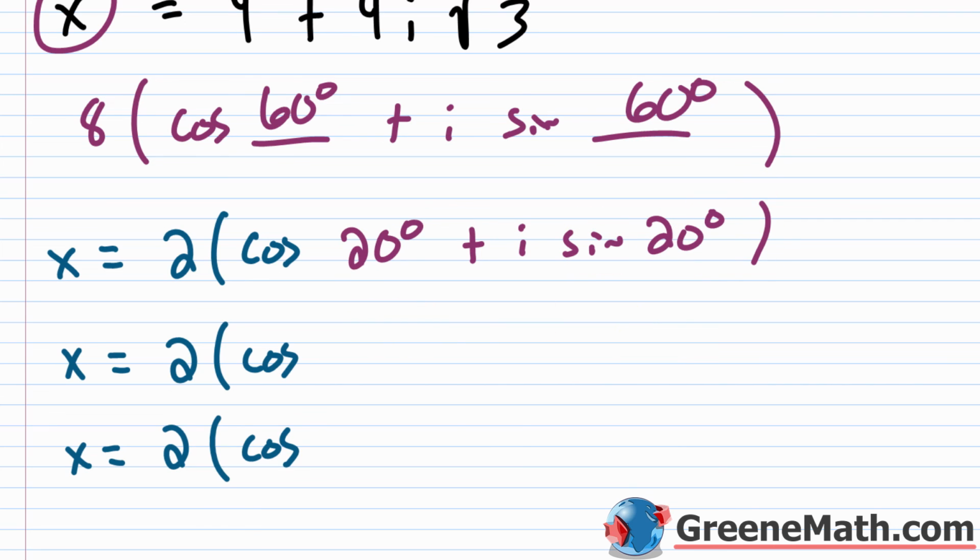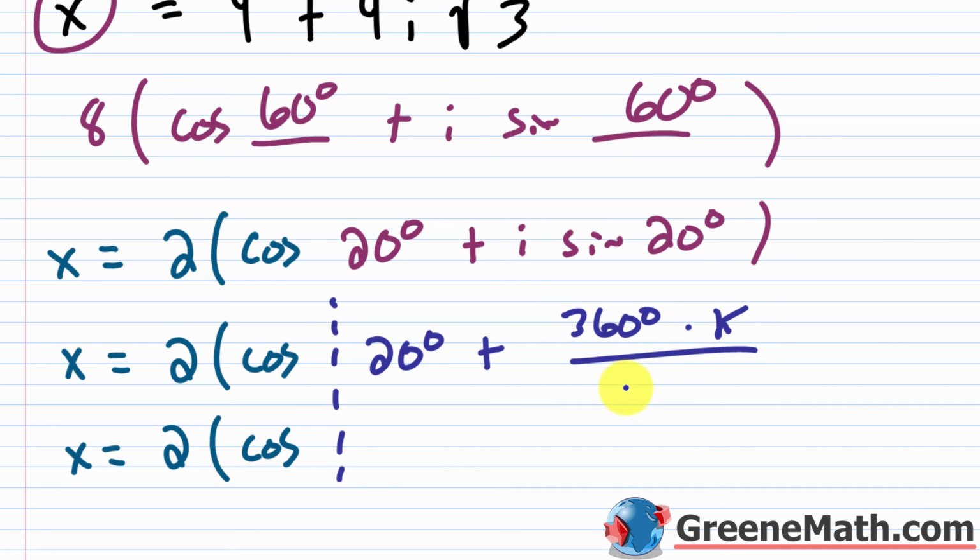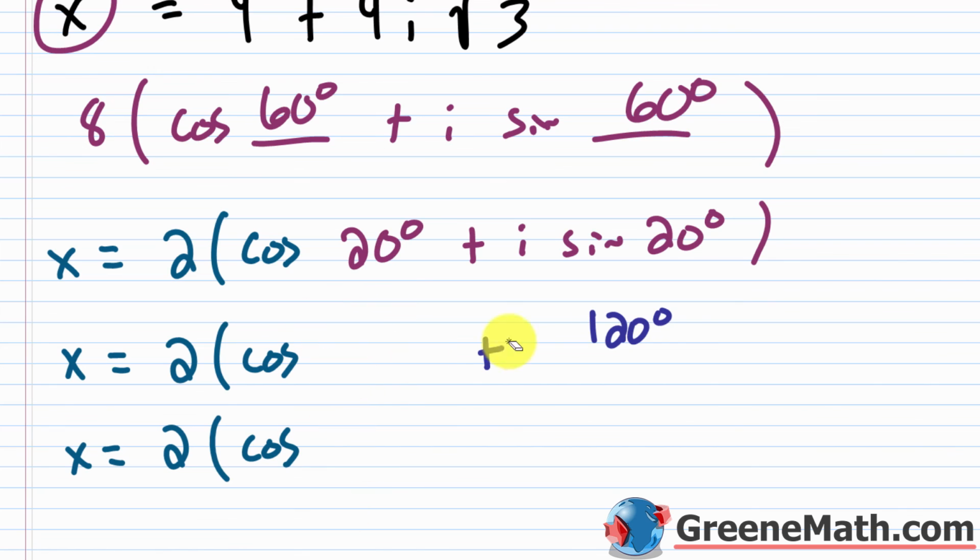All right, so here's where everybody gets lost. For the next one, again, let me put a little border here. You start off with the 20 degrees, and then you add 360 degrees times whatever k is over your n. So 360 degrees divided by 3, that's your n, that's going to give you 120 degrees. So essentially, all I have to do is add 120 degrees to each previous solution, okay? Or you could just key in the number each time. It's really up to you. So in the first case, it's going to be times 1, so it's just 120 degrees. So it's the previous guy, 20 degrees plus 120 degrees. That's going to give you 140 degrees. So this is 140 degrees plus i times the sine of 140 degrees.